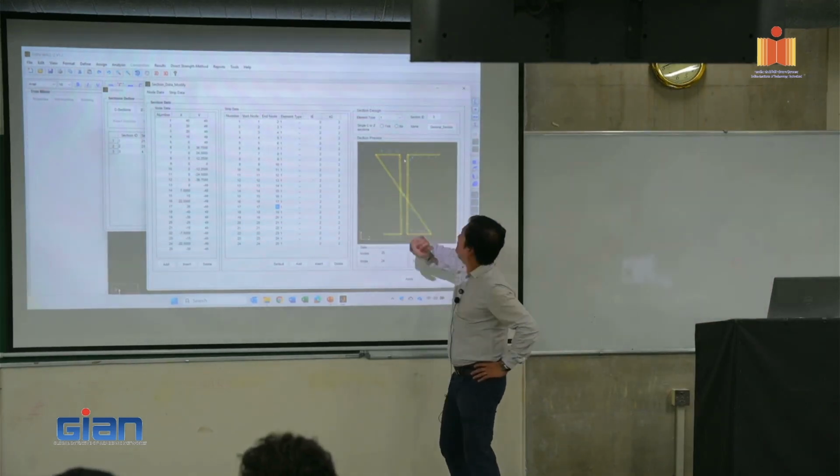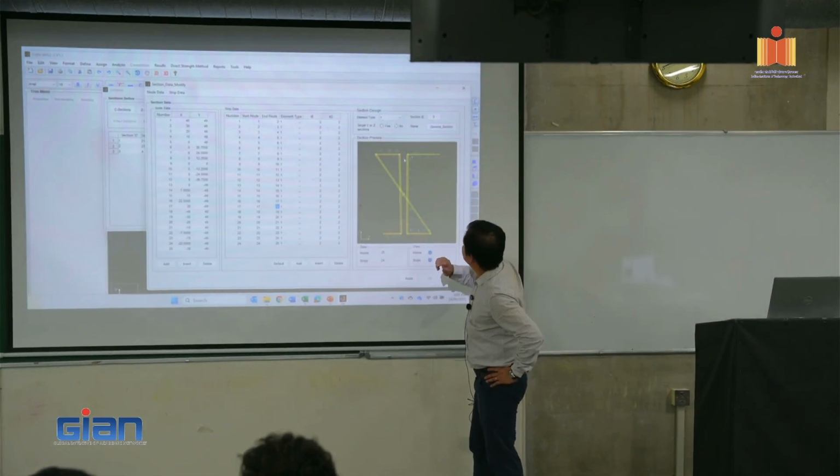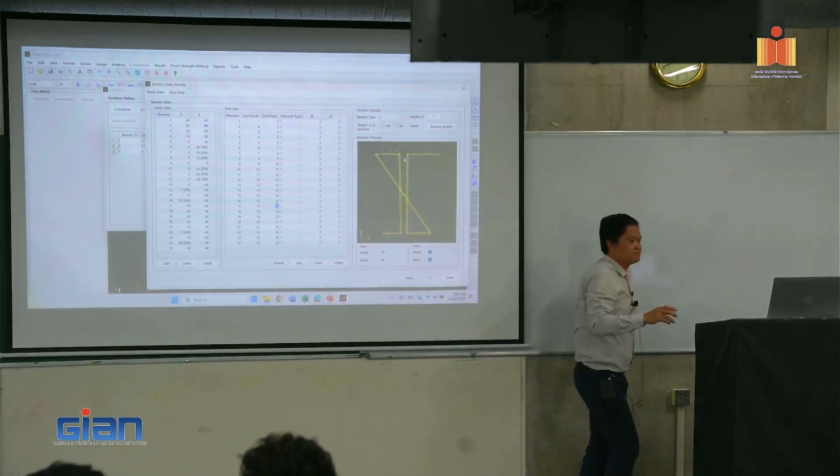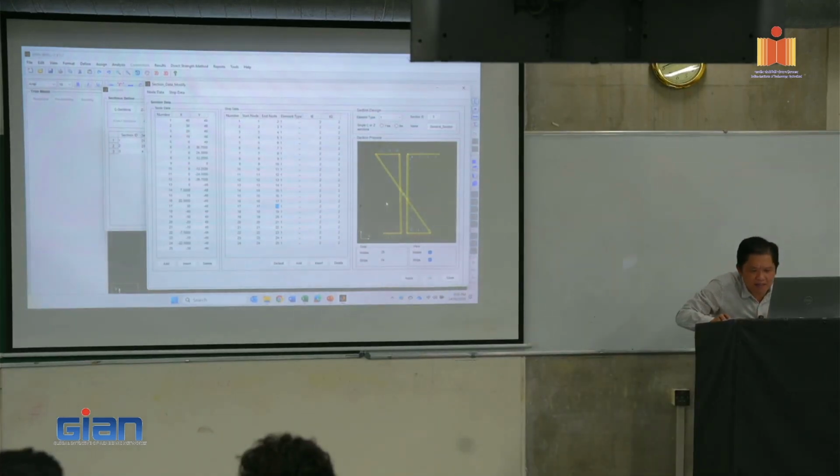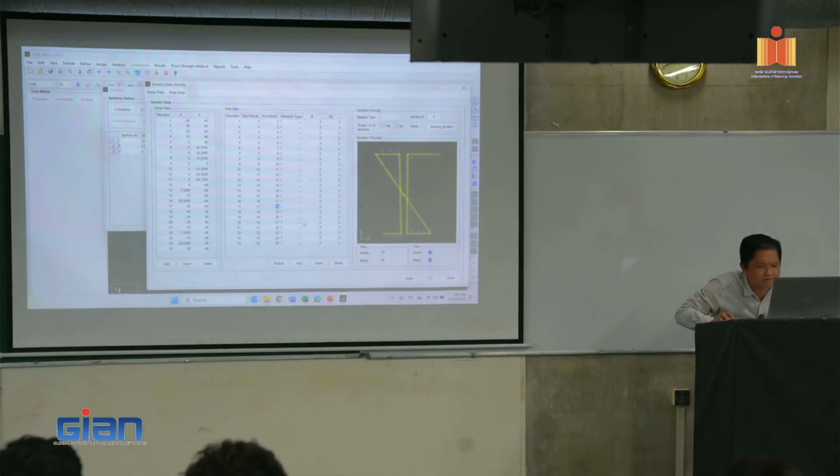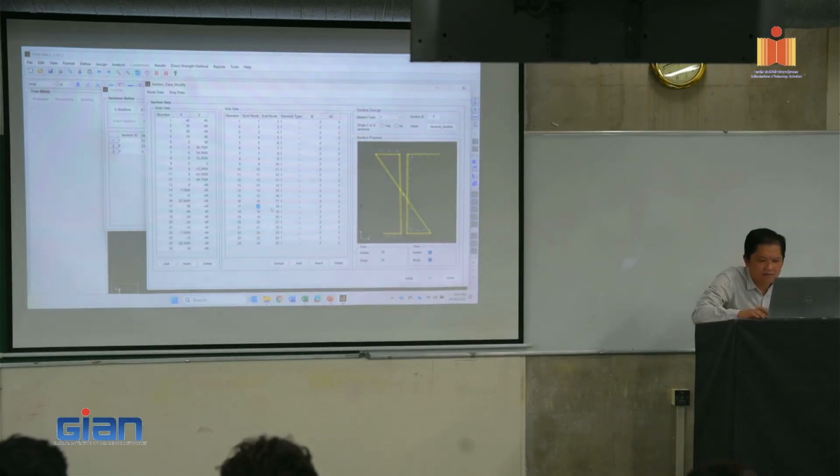We want element 5 to 21, and see what happens.